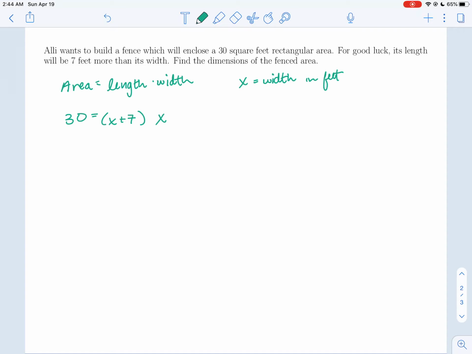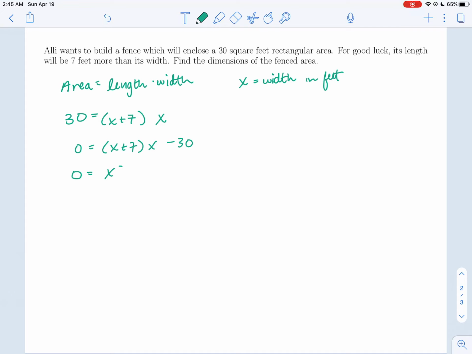All right, and now that I've got that equation written down, I know it doesn't quite look like it yet, but this is just like all those other problems we've done. We have some polynomial. We want to be able to solve for those values of x. So we're actually on this right-hand side going to have to multiply it out first, right? Because it's not equal to 0. If it were equal to 0, we could just go straight into that zero product property. But it's equal to 30. So what I would have is 0 equals x plus 7 times x, and then minus 30. And that's not a product, right? I have that difference in there that's stopping me from being able to use the zero product property.